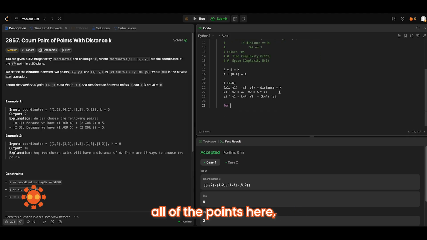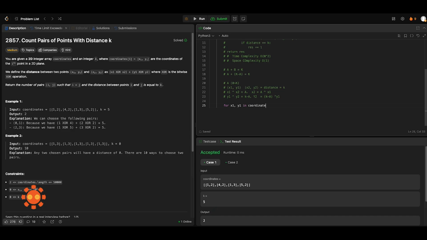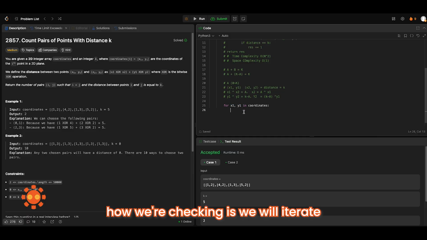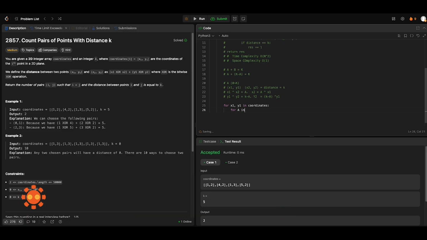We can first iterate through all the points here, x1, y1, and then we want to check if there are desired points for these points. How we're checking is we will iterate through all the possible a.